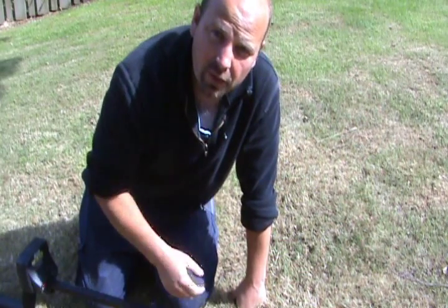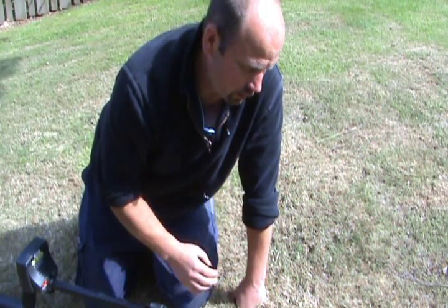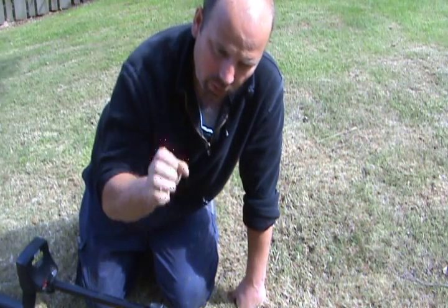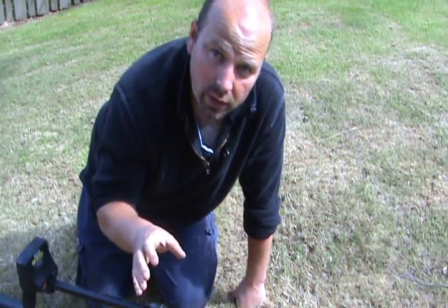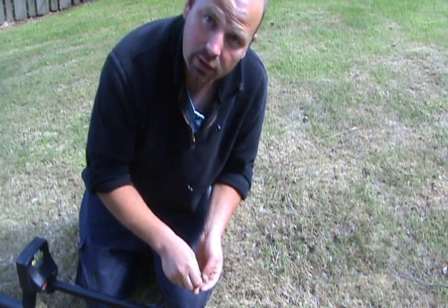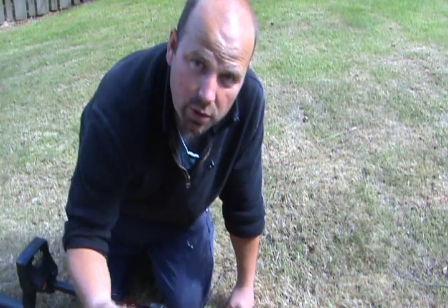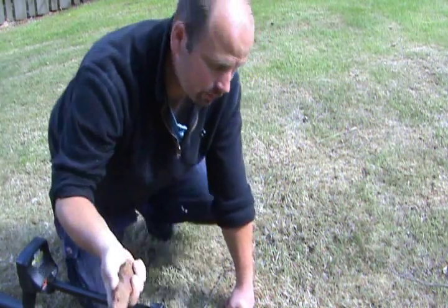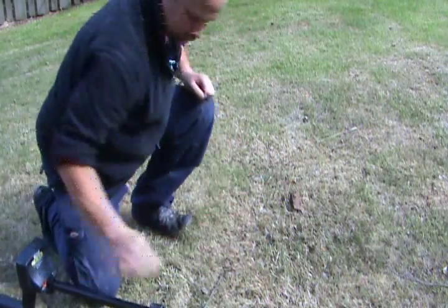It refreshes itself very quickly. So if there's two signals together, it'll pick up on one, quickly drop it if you don't want it, and then pick up on the one that you actually want, and that'll override. Even a huge piece of rusted metal here, see if it makes a noise.